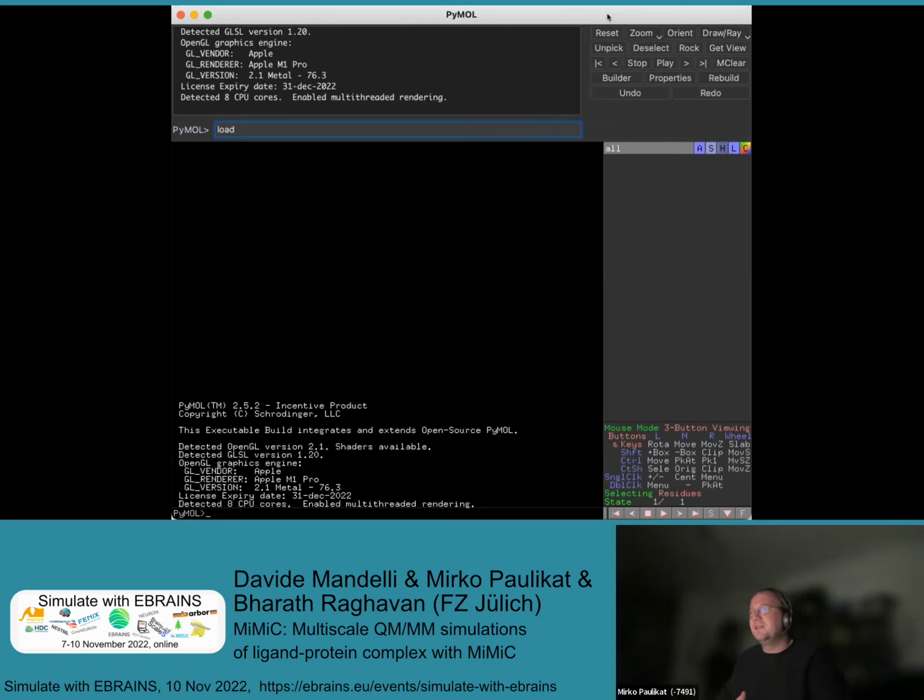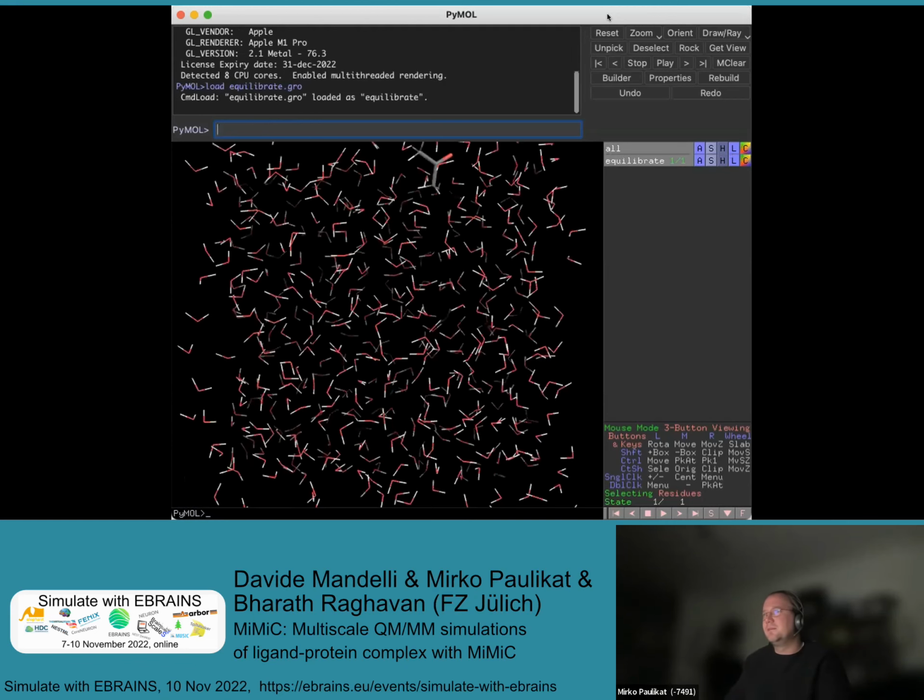I've copied the GROMACS structure file. To visualize the GROMACS trajectory in PyMol, you have to load one structure file first before you can load the actual trajectory.